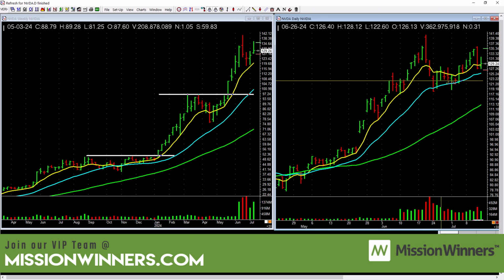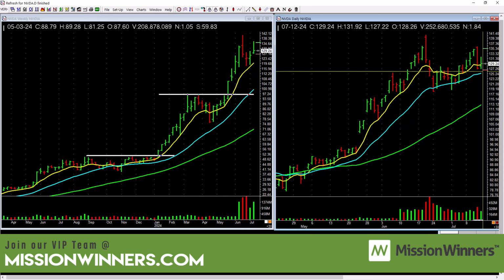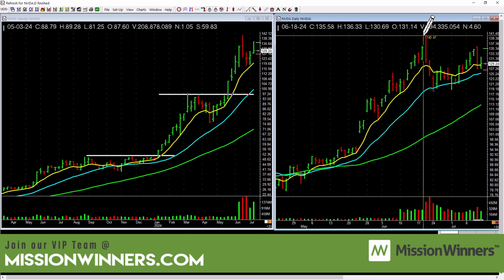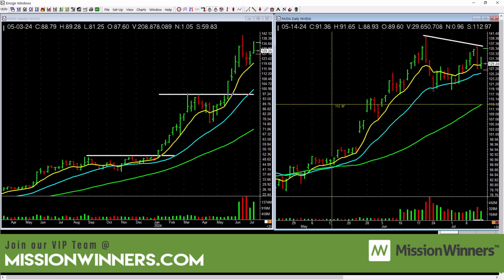And it's working now. The market demonstrated some strength on Friday, but this stock really didn't. It fell fairly hard. And on Friday, when the markets came back, this did not take out Friday or Thursday's highs. But what is it doing here? I'll draw this for you to help you. See, in Mission Winners, we don't just give ideas. We try to educate what to look for to help you. Maybe going to form a cup with a handle. Again, though, it closed near the lows on a pickup in volume and didn't demonstrate a lot of power on Friday. So we'll need to see some strength there. Let's continue onwards.